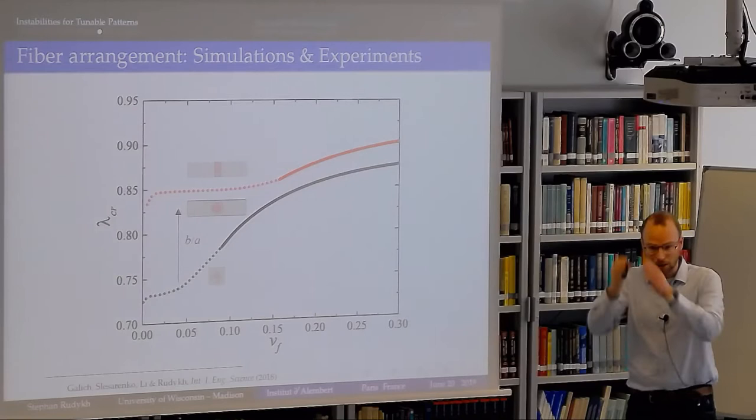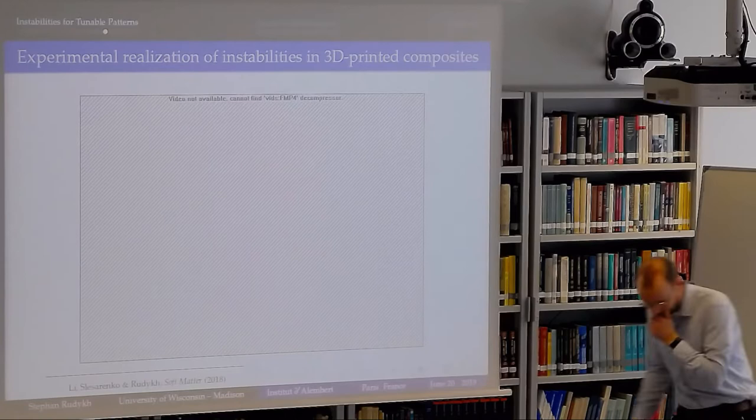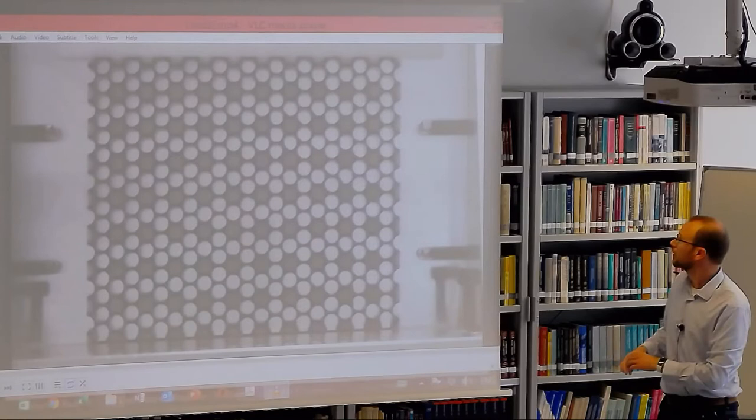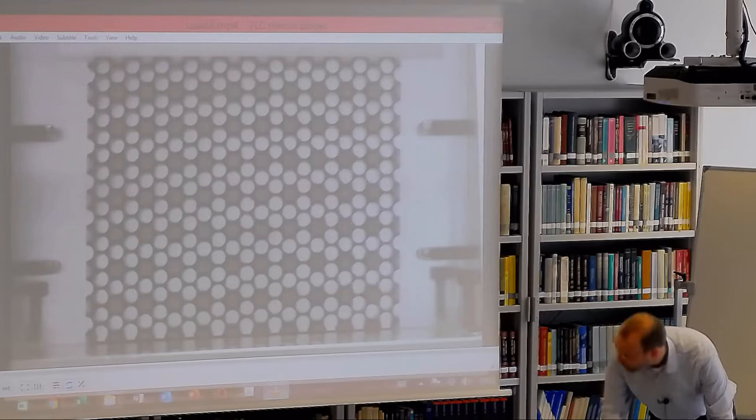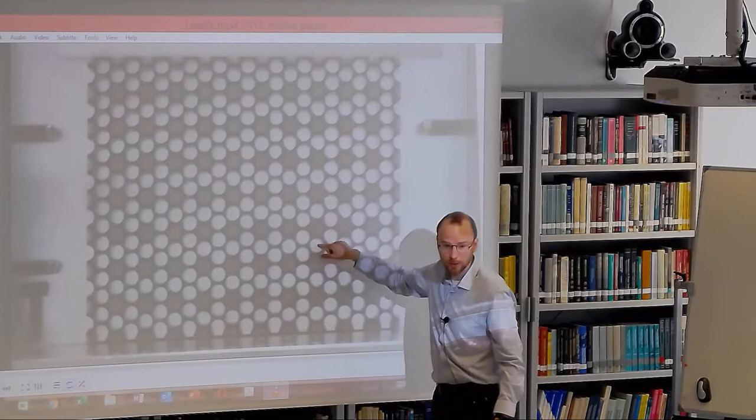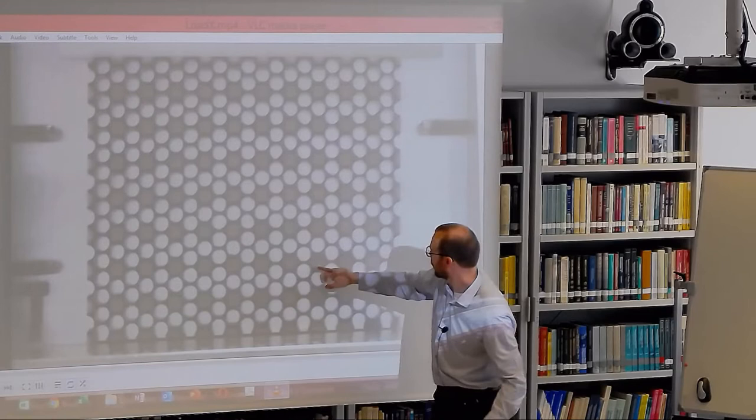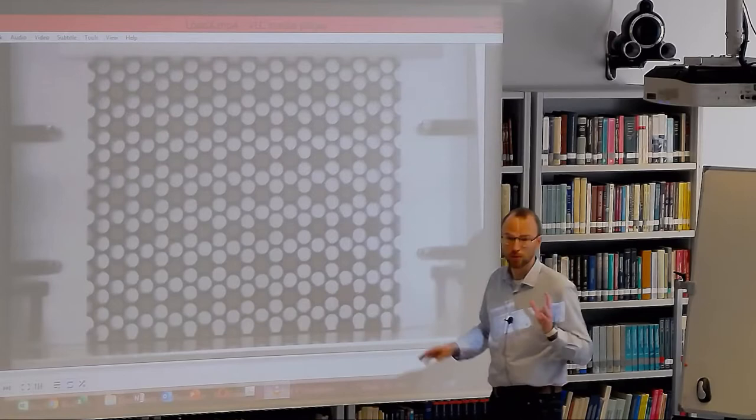Okay, so that's where the video that I know doesn't work. I have it prepared here. This is already a different system, going to 2D, but it behaves a little bit differently. Basically, what you have here is a void, so there's no material in here. There are different inclusions, which are supposed to be a little bit more white, and there is something somewhat dark in between. This is a soft matrix that will deform a lot, and all the deformation will appear in it.